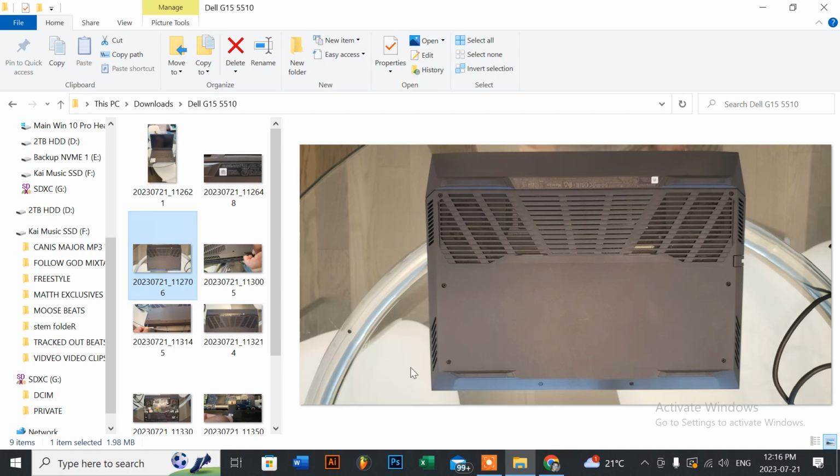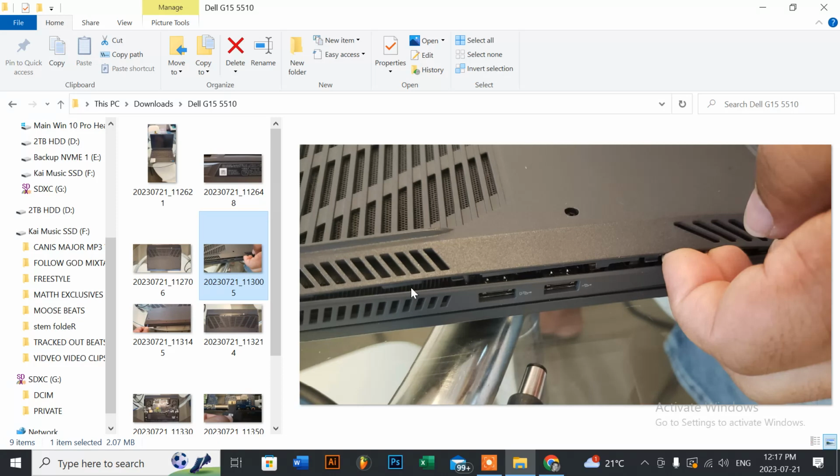Once you have all that done, the best place to start prying it with your fingernails is this section here, because from the top left and the bottom left here and the top right to the bottom right, you can use your thumbnail. As you can see here, you can easily just run it from left to right and it'll actually come off easy.